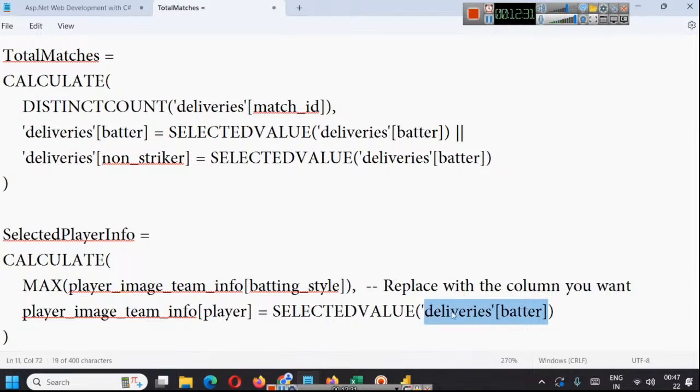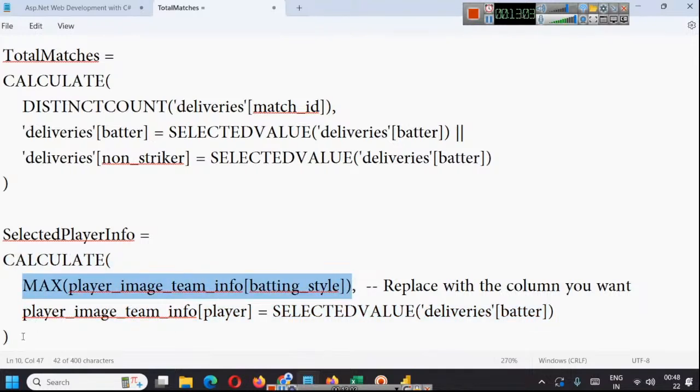So first thing, establish a relationship between these two tables. Second thing, make sure you have SELECTEDVALUE written and compared with the player name. So we have a relationship on these two columns, and on the basis of this relationship and the filter value comparison, we are using CALCULATE to select the MAX player team info.